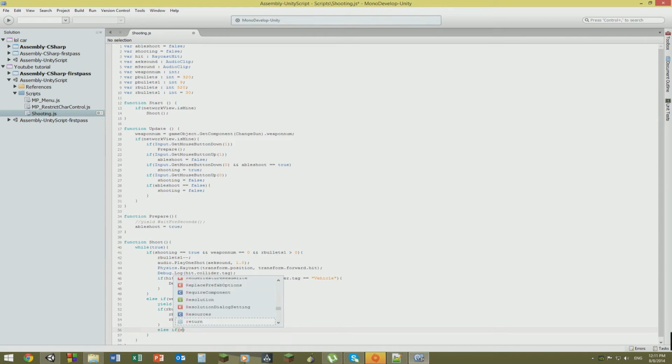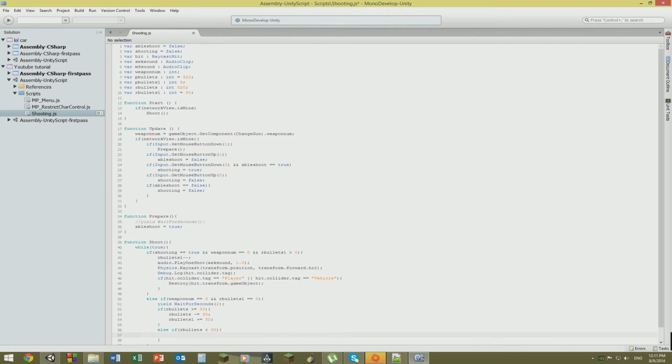Oops. Else if, okay, yep, else if our bullets is less than 30, by the way it must be more or equal. So yeah, if it's less than 30 then it's going to be like this.